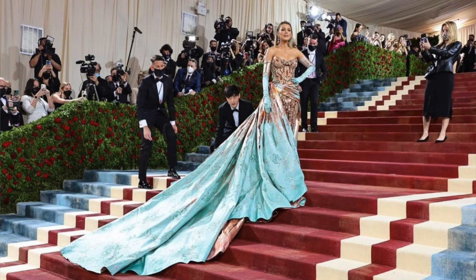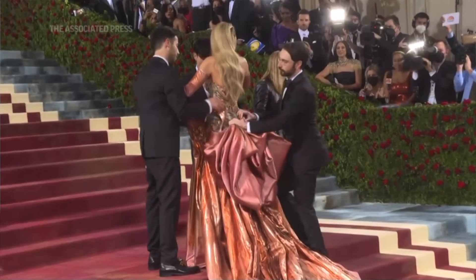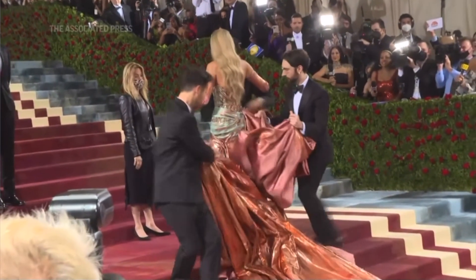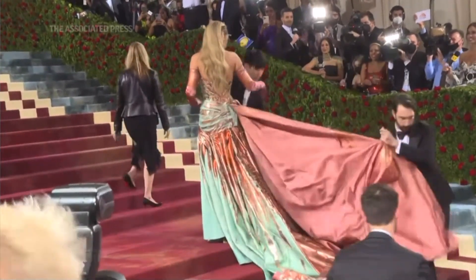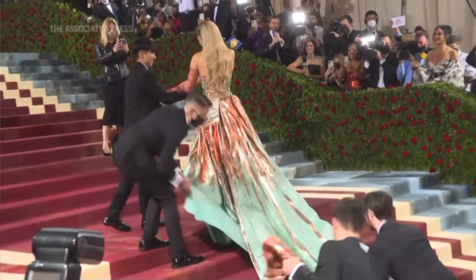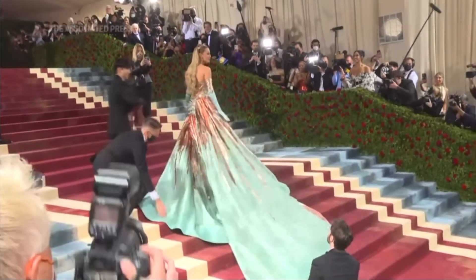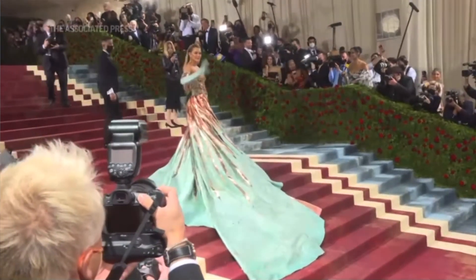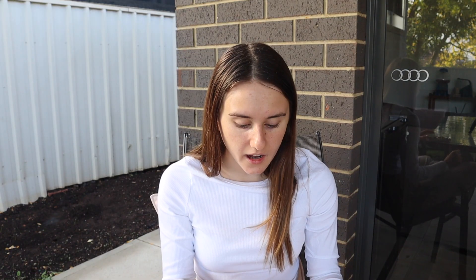I want to get started straight onto Blake Lively's outfit. I was shocked when I saw it — it is the most beautiful thing I have ever seen. The whole reveal with her and Ryan, and then his face when she changed, it's so good. Obviously it's about the Statue of Liberty. She first has this dress that's like a copper color, that sort of pinky-red, and then they do the reveal on the stairs and it turns into that blue which the statue is now.